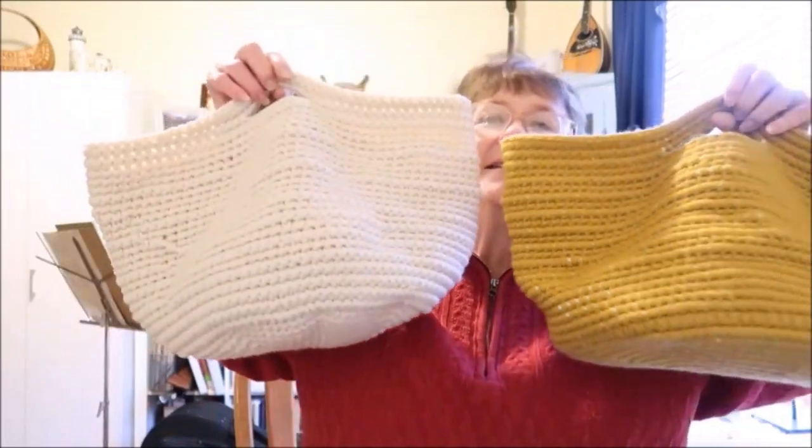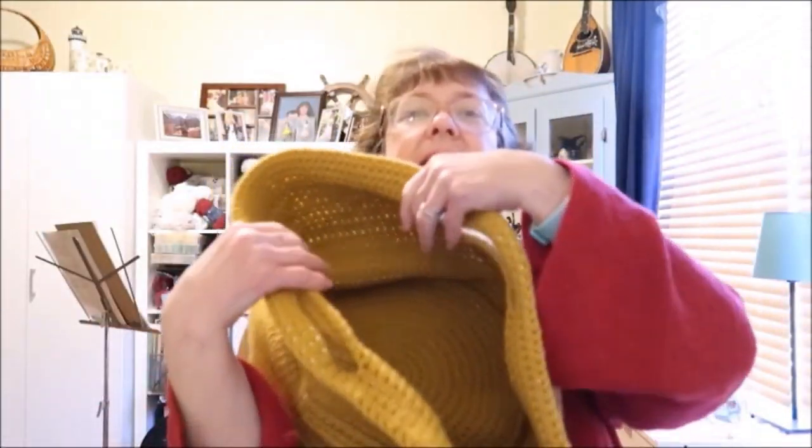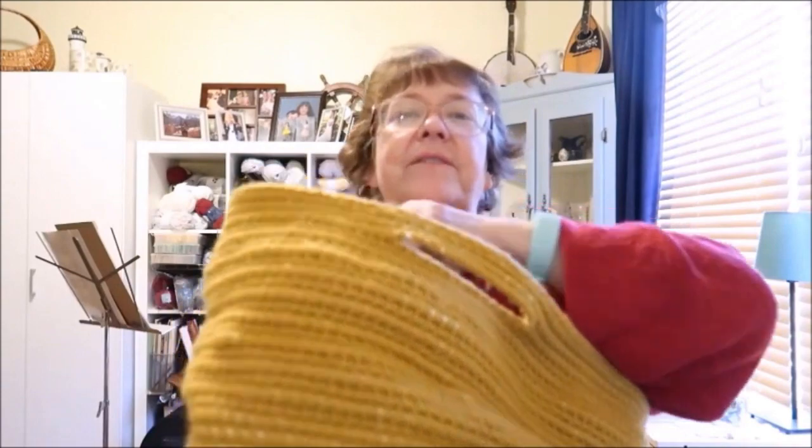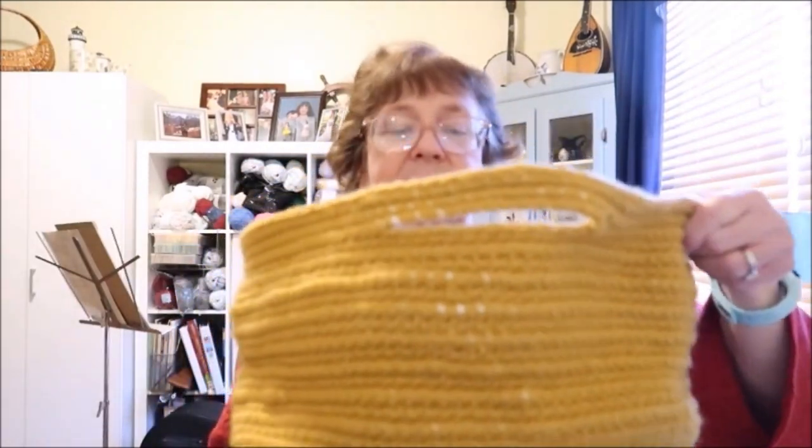Today is going to be a tutorial to make these baskets. They're both pretty good sized. You can probably see from the back a little bit better. And they are reinforced with clothesline.